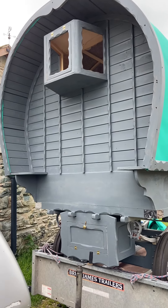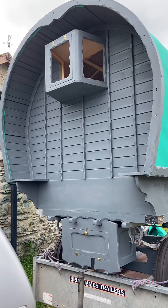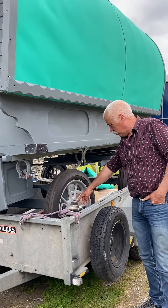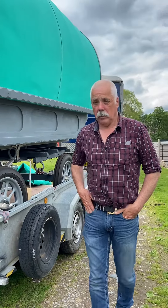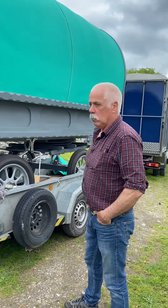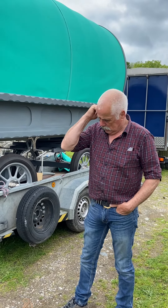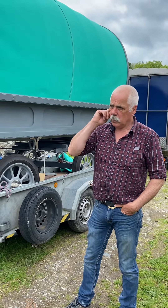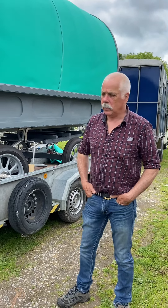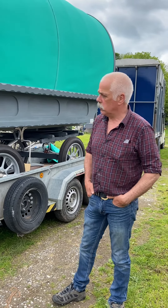There's a few little things we need to sort out but only very tiny stuff - just like cutting the bolt ends off on the wheels and things like that. That's the biggest thing. Then we'll pull it apart and get on with painting it. We're going to put a door on it as well, I think - maybe, I don't know, we'll have a look and have a think about it. Not quite decided yet, but there's definitely a little wood burning stove going to go in it, there's no doubt about that.